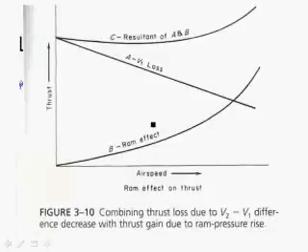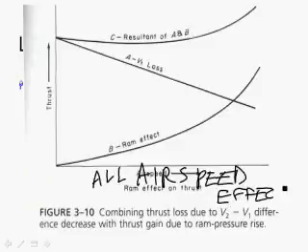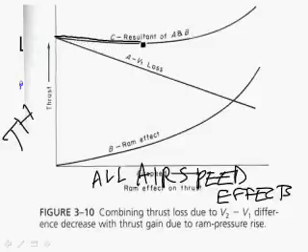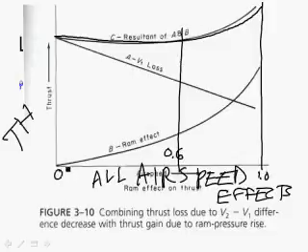And here, remember this line, this would be all airspeed effects. We did this on the last lecture. All airspeed effects versus thrust. And this is the curve that we're talking about right here, with this being Mach 1.0 and somewhere in around here being 0.6 and this being 0 Mach. And so with this bell mouth inlet, we're talking about stuff in here where even if we had a diverging duct, it wouldn't make much difference on increasing our thrust.